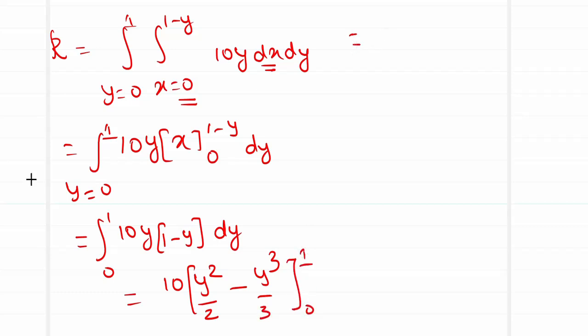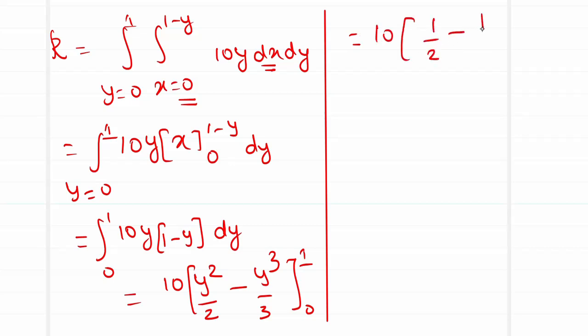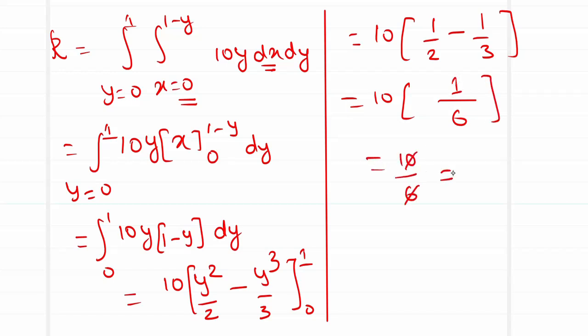Now let us split this page into two parts so that it will be easy for us to work out the things. Moving on to the substitution and the simplification of the limits: 10 times this is going to be 1 by 2 minus 1 by 3. The lower limit now vanishes. It's 10 times, and 2 threes are 6, so you will have 3 minus 2, which makes it 1. So it is going to be 10 divided by 6. On simplification with 2, you have 5, and 6 goes 3 times in the 2.